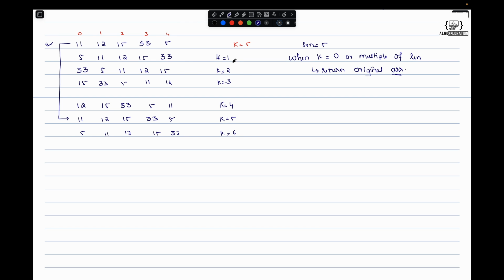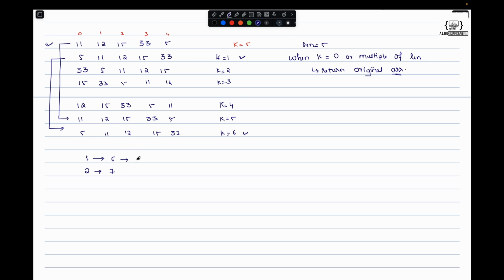Now when we rotate it one time and when we rotate it 6 times, these are also equal, right? So rotating one time is equal to rotating 6 times. If we rotate 2 times, it is equal to rotating 7 times.